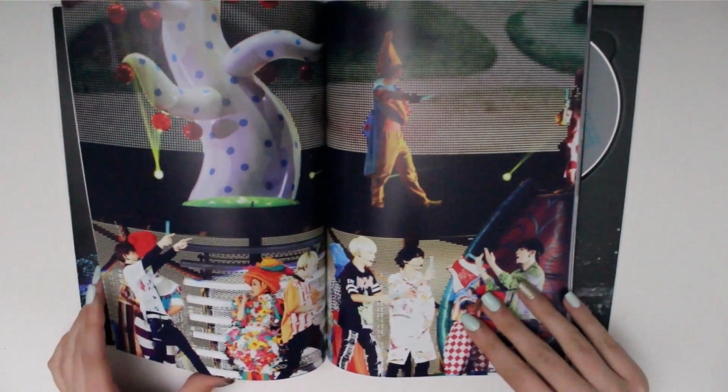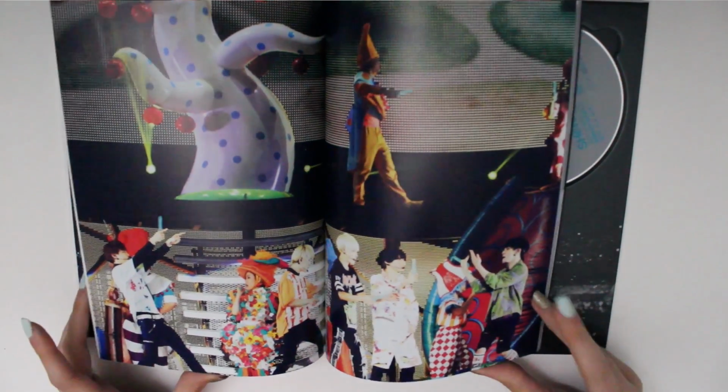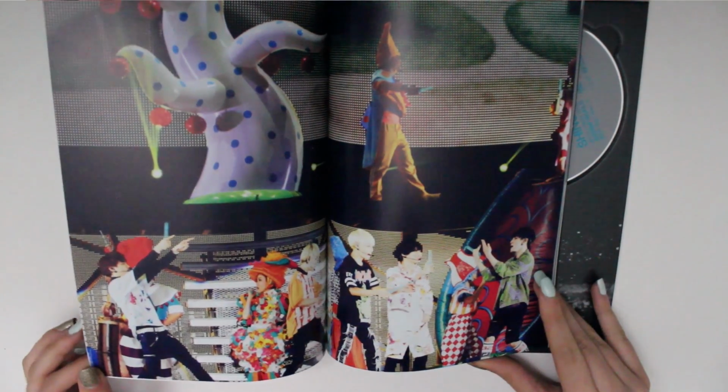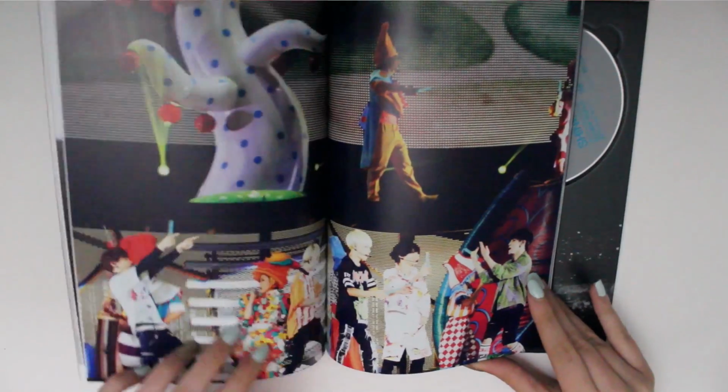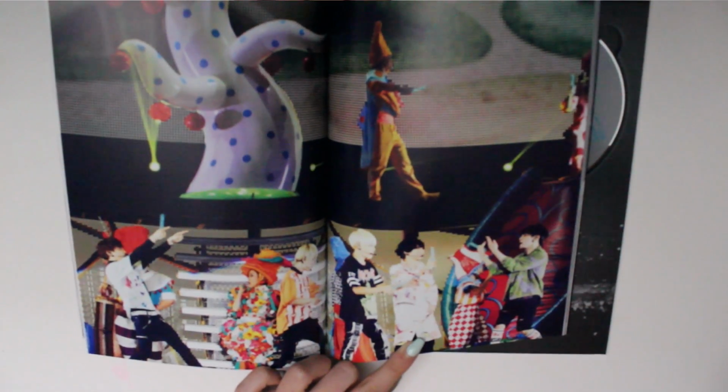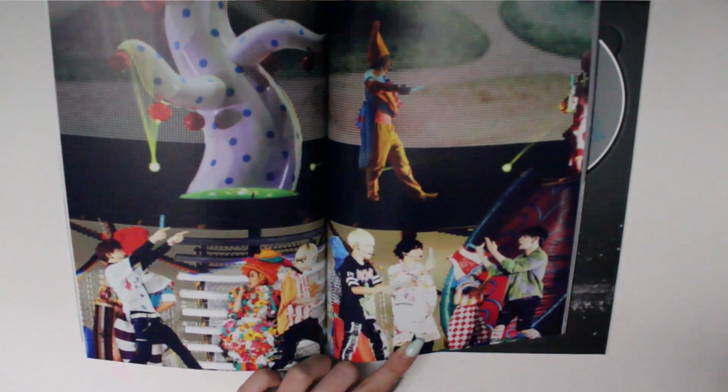Oh my god, so cute. This picture is super blurry though. I can tell though, I think they're performing. Wait, is it Dazzling Girl or Boys Meet U? Either one. They look perfect and cute and adorable. So there you go. It's really blurry.